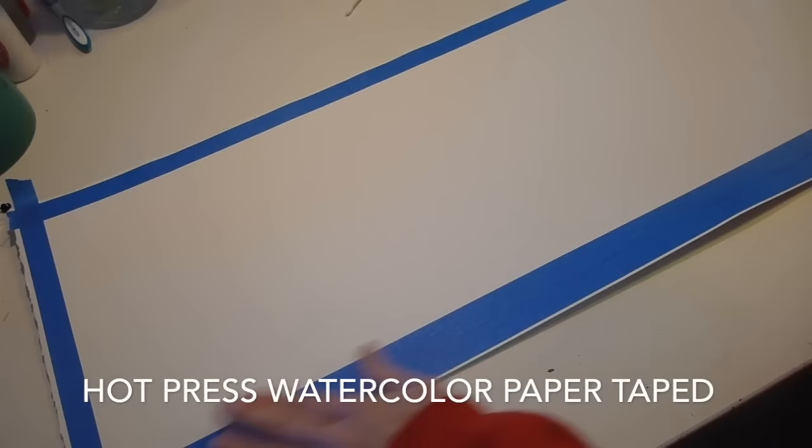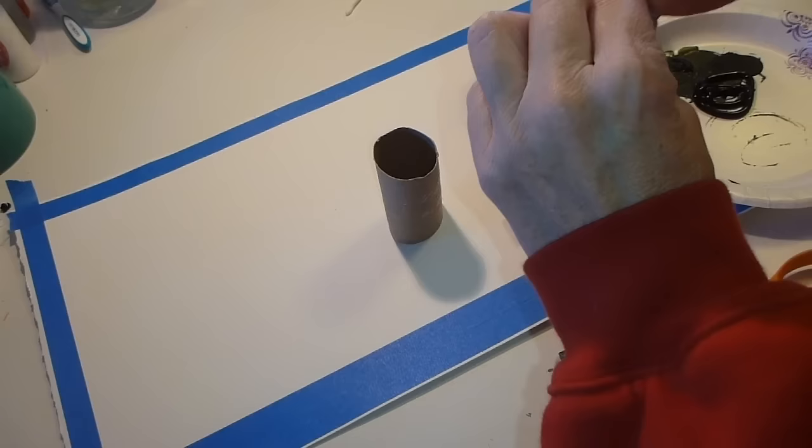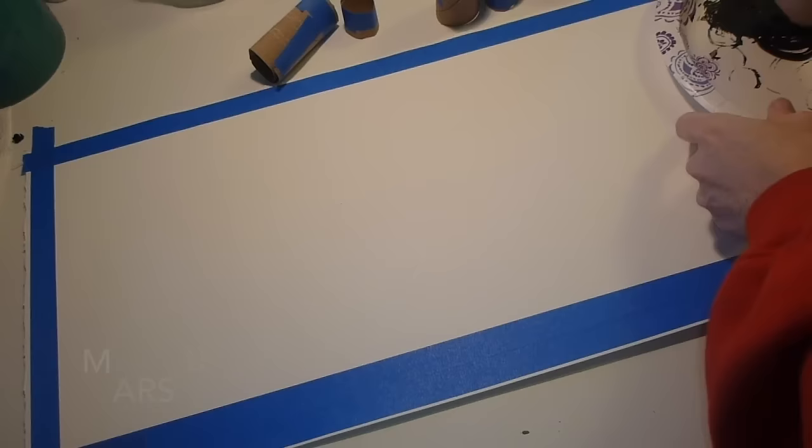I'm using hot press watercolor paper and I taped it off. And I made some homemade tools for the flowers. All I did was cut up tubes, I used the circles, and then I cut some smaller circles and just pinched the edges of the tubes to create the petal shape. When I did this, I taped them together so they wouldn't fall apart when I made the smaller ones.